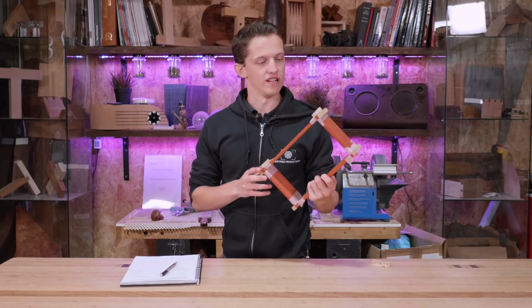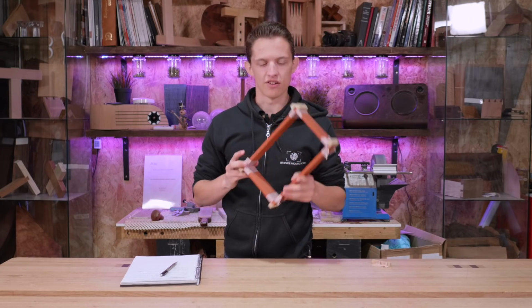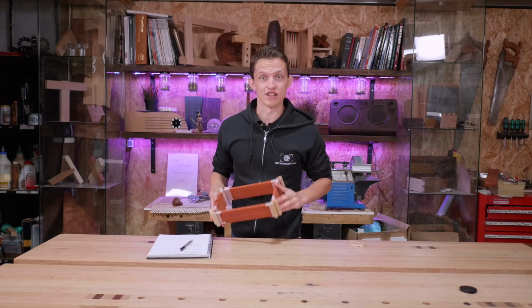I'm flushing the joinery. And yeah, this one I'm scared about. I think there's a lot that can go wrong. I'm going to try and be patient. It's not one of my strong areas, so let's get to it.